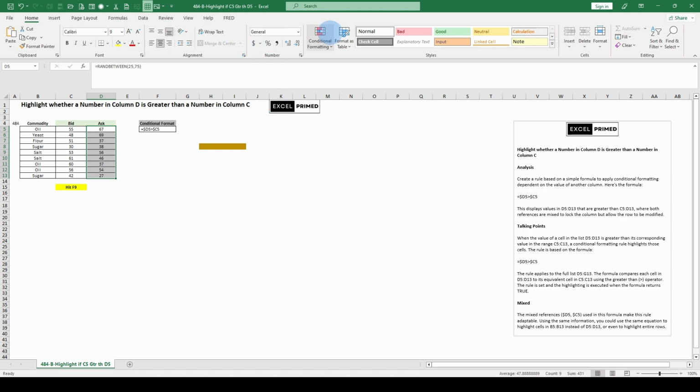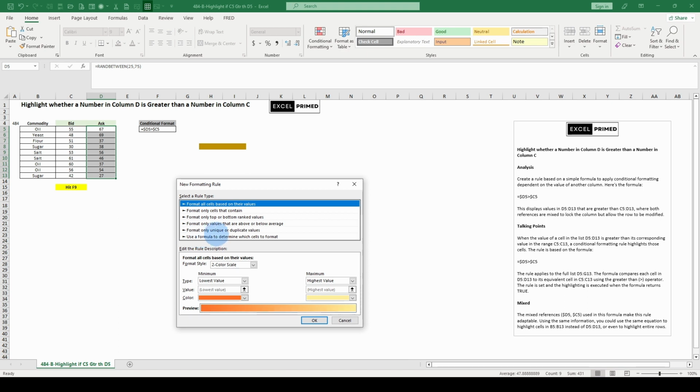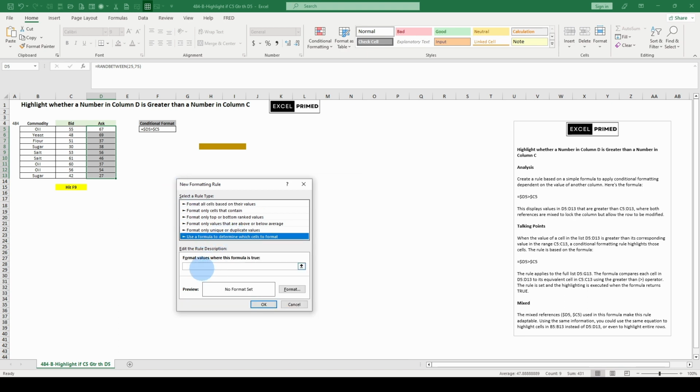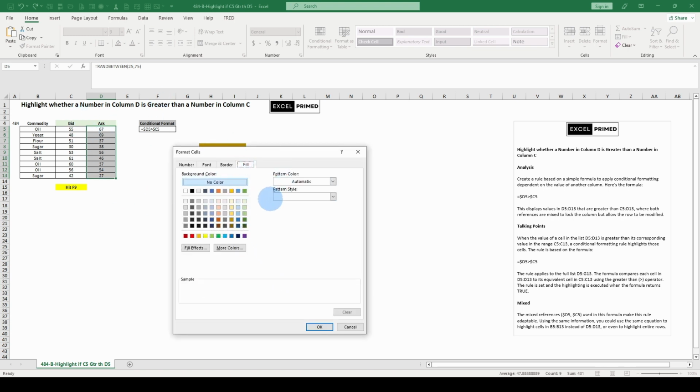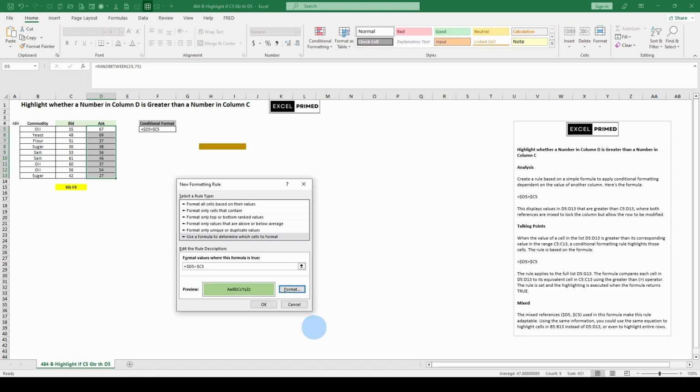Then I'm going to go to conditional formatting, and I'm going to hit new rule. And I'm going to hit use formula to determine which cells to format. And now I can copy this formula. You cannot grab this formula with this rule in place. You have to do it beforehand. And so now I can hit Control V. I can set format, and because I use a consistent color, I want to go to this third green. I'm going to hit OK.